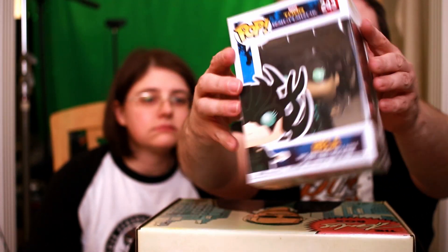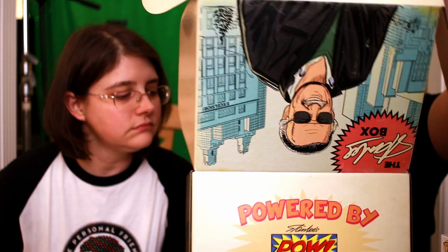So we got a pop figure, Jada metal, a kick-butt graphic novel, a couple of awesome exclusive comics, and then a bonus hat and tote bag. "Darkness Descends" is the theme - okay, I can see that. You could have gotten Venom actually. I'm happier with Magneto though. I might have preferred Loki: Agent of Asgard, but I still think the Magneto one is awesome. You also could have gotten the Loki pop instead of the Hela. I don't have either so I would have been happy with either one. It is a black cap - supposed to stand out in an understated way.